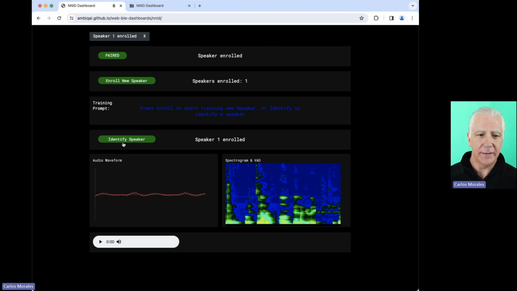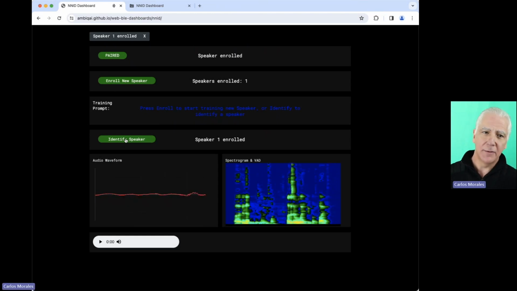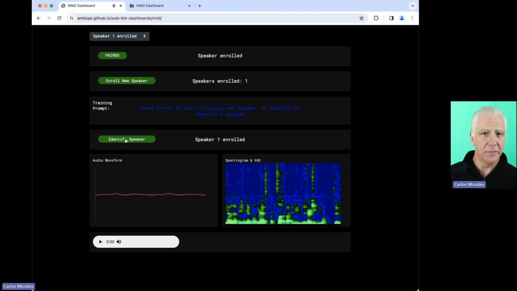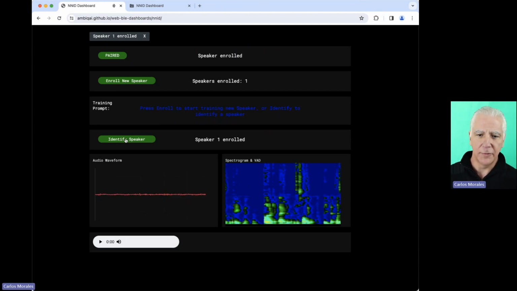And if I do an identify speaker, which is now green because you have at least one, this demo will allow you to do up to 5. The firmware has slots for five, but it's very cheap to do more. So if you have an application where you want to do maybe a dozen or so, it's maybe 30, 40K, call it 100K. It's a small table that collects the voice prints.